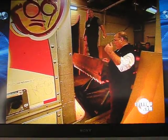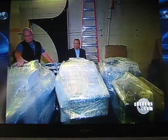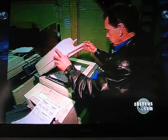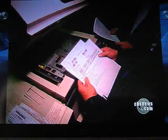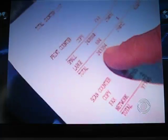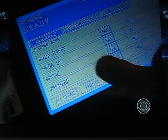Come on back. Until we unpacked and plugged them in, we had no idea where the copiers came from or what we'd find. We didn't even have to wait for the first one to warm up. We've got some documents here on glass. This machine came from the city of Buffalo, New York, Police Sex Crimes Division. This machine has 249,000 copies on it. Total copies. Prints has 42,000 prints on it. It's also used as a fax machine.